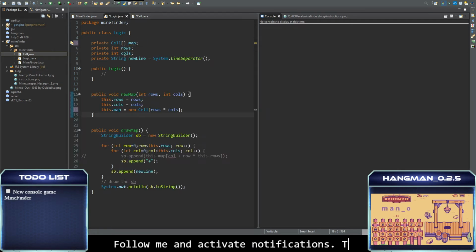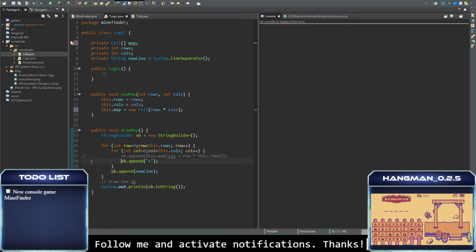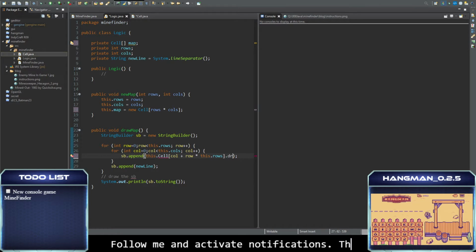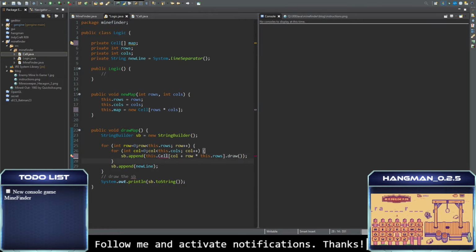Okay, and when we draw it, instead of adding this code, let's change it. We will use this cell, the same, but we will call, for example, the draw option, draw. So we are calling the map.